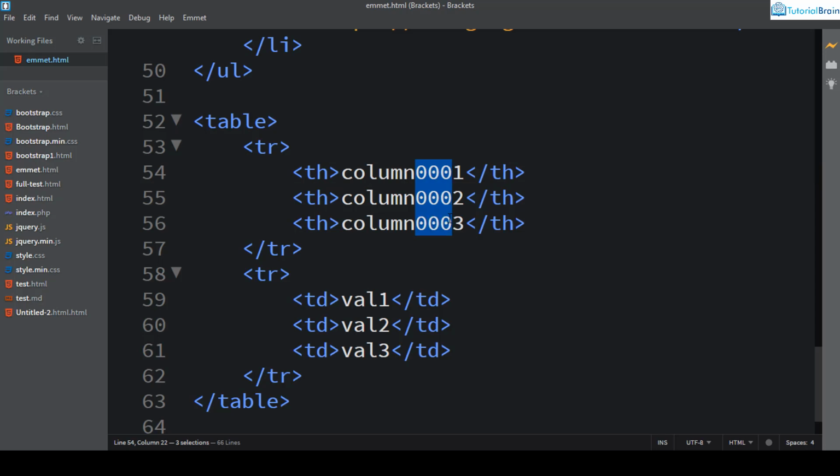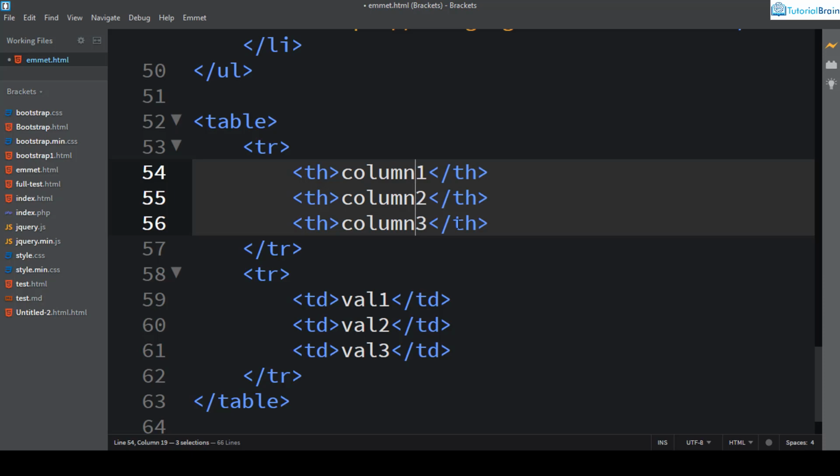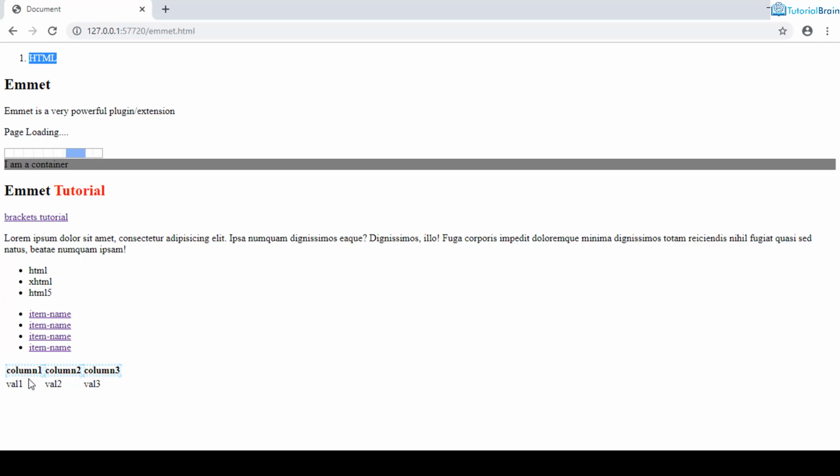So I can just select these 3, and how I'll select it, I'll just bring my cursor here and I'll just press Alt on my keyboard and come down and go to the right and select the required number of characters and press delete on my keyboard, right? So you can see that it has deleted all these, and if I just go to the output, you see that column 1 is having value as val 1, column 2 as val 2, column 3 as val 3, right? So you can see that it is extremely simple when we use this particular extension.